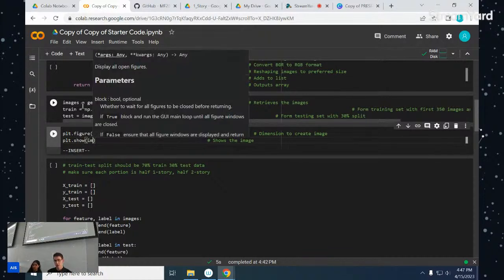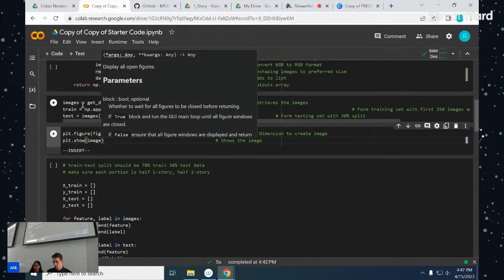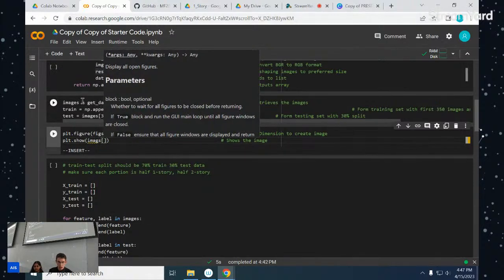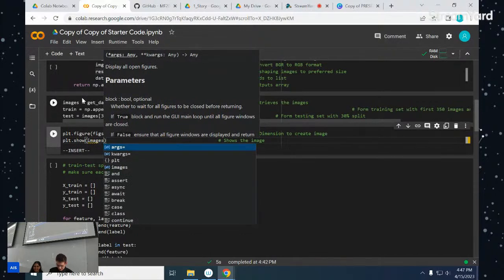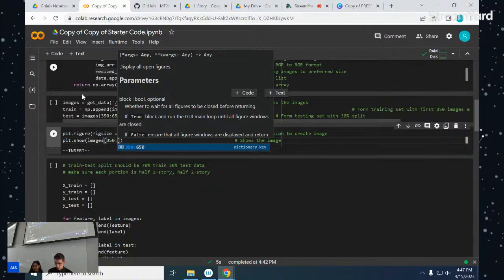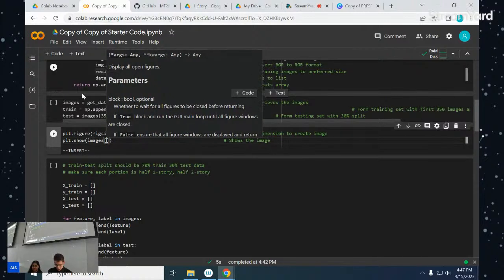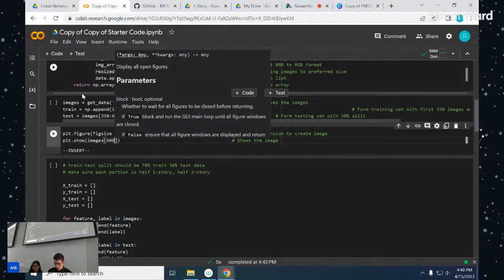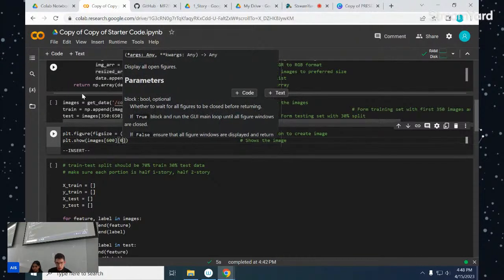You want to do plt.imshow images 350 to 650.